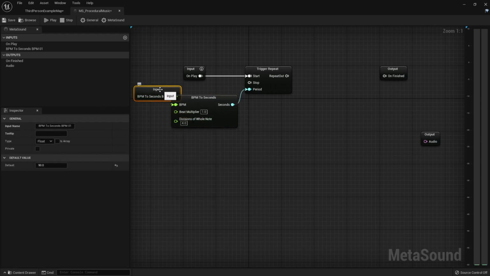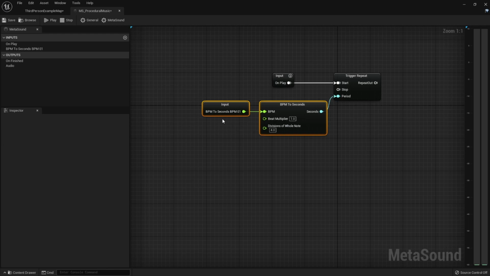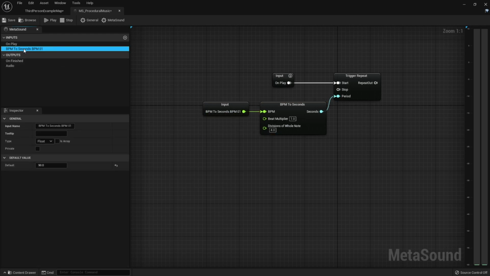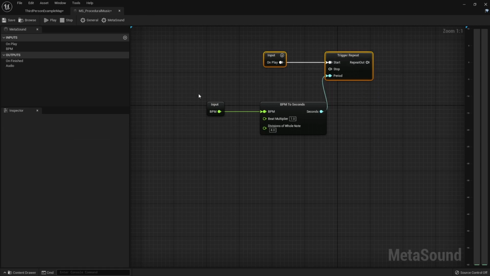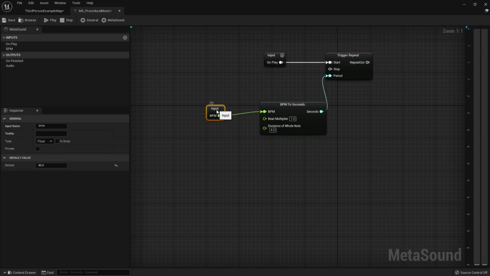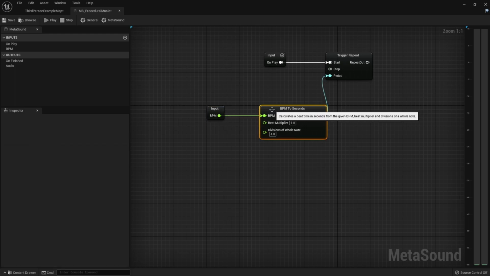This will allow us to control this BPM value outside of this graph. So let's rename this to BPM. And you want to make sure you give these things smart names, because when you're adjusting these values outside of this MetaSound, in a blueprint, you have to pass in the name of the value or the attribute or the variable that you want to adjust.